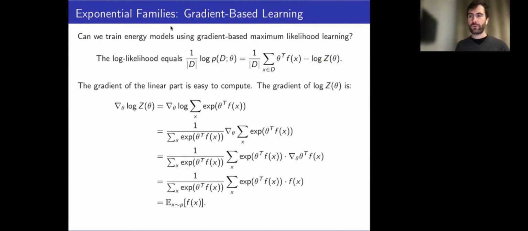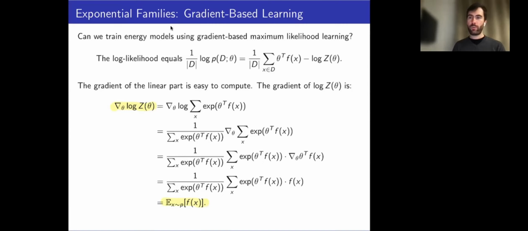So if we want to have the gradient for the full function, we have to have the gradient for this term. And with a little bit of derivation, I will post these slides online so you can look at this derivation offline, since we're closer to the end of the lecture now. I won't go through all of the details, but if you look at these few lines, it very easily simplifies to the following interesting expression. It turns out that the gradient of the partition function is equal to the expected value of the features f of x under the model.